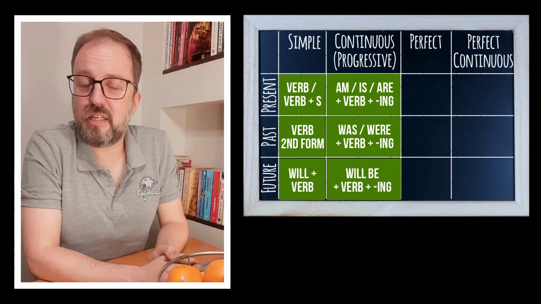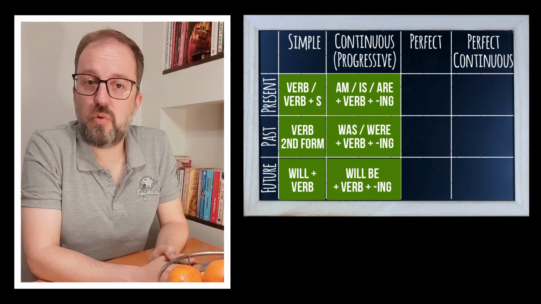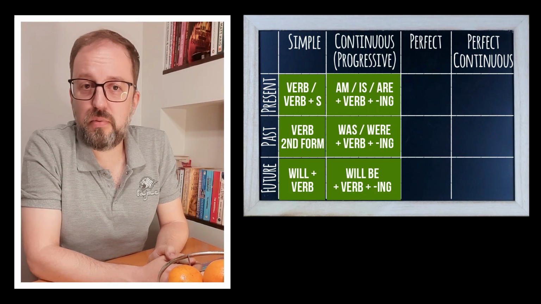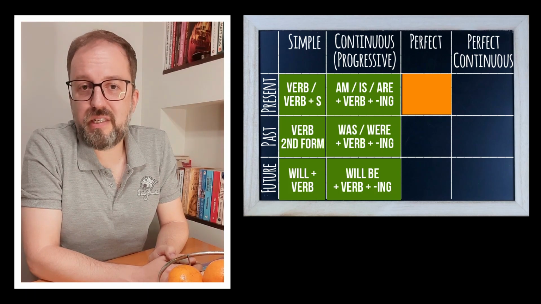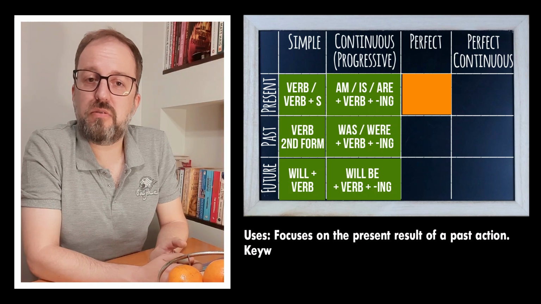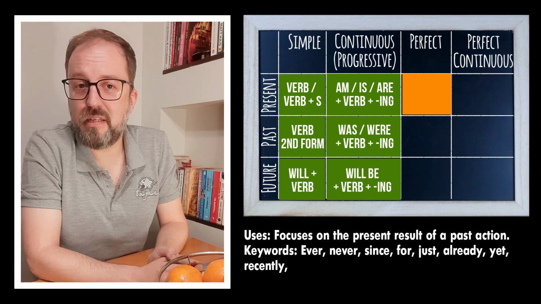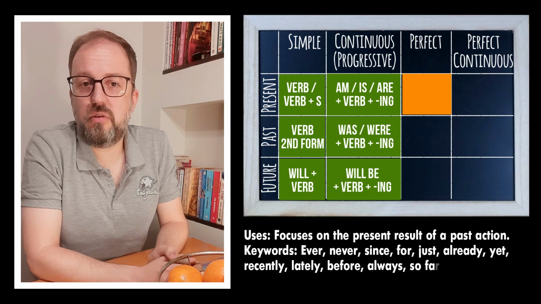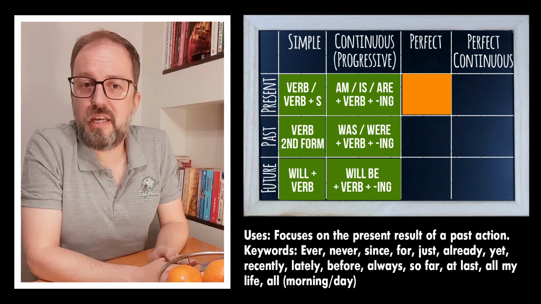Present perfect connects past to present, past perfect connects one past moment to another past moment, and future perfect connects all of these times to the future. Firstly, present perfect. Present perfect is a present tense, not a past tense. I know it talks about something that happened in the past, but it's not focusing on the details of that past action. For that, we use past simple. Present perfect focuses on the result in the present.